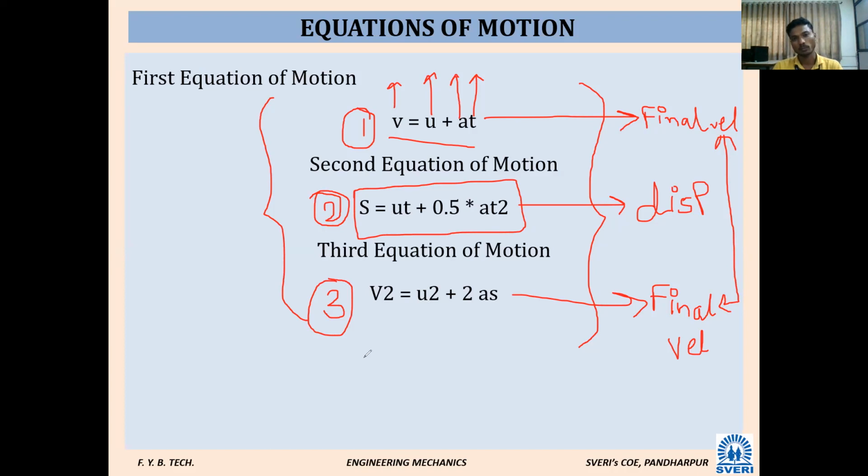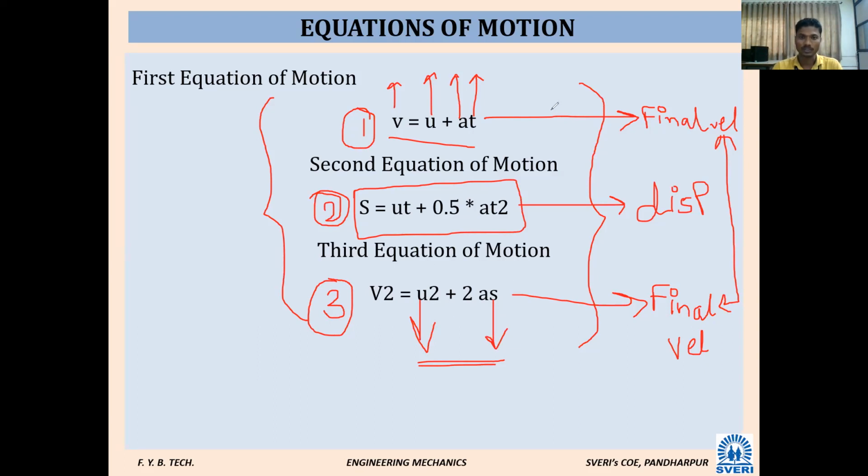Okay, both equations are related to final velocity. So what is the third equation? Actually, the third equation is used to get final velocity once we know initial velocity and displacement. Displacement means it is the final position, am I correct? An object has been displaced from one place to another. What does it mean? Final displacement. It will not go further from there. That's why we are saying it is displacement. So whenever we want to calculate final velocity, once initial velocity and displacement are known to us, we have to use this third equation.